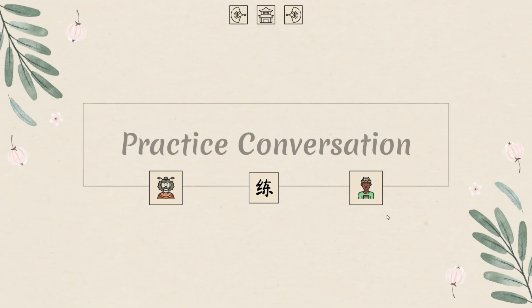So now let's practice. We're going to do a practice conversation. And you're going to be conversing with me. I'm going to say something and give you a moment to think about it and answer before I review the answer. Okay, are you ready? Let's get started. 你好. That one should be easy. You just have to repeat it back to me and say 你好 back.